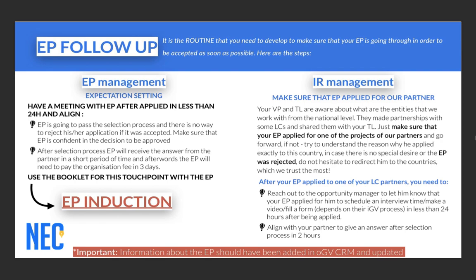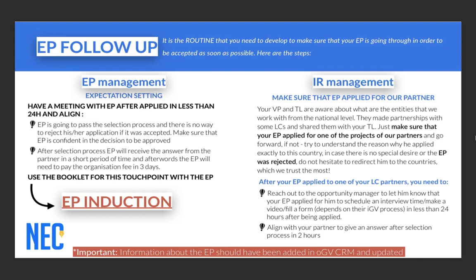Simply because as soon as the EP knows the answer of his selection process, whether he was accepted or rejected, we are not losing or wasting our time in getting this exchange participant approved. As soon as we get an answer that he is accepted or rejected, we need to go forward to the next action steps that we need to take in order to make this experience happen.